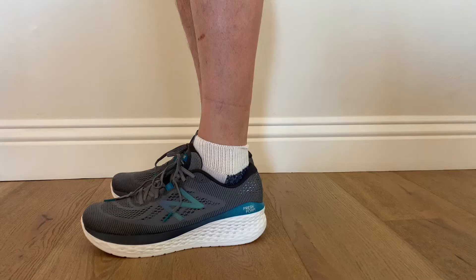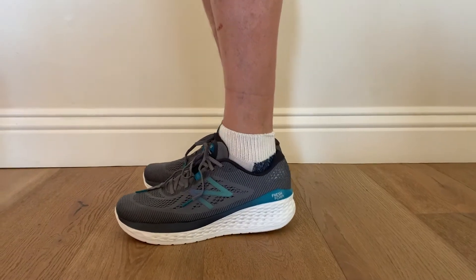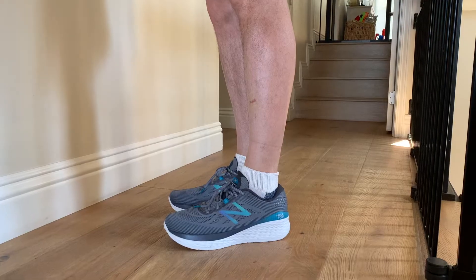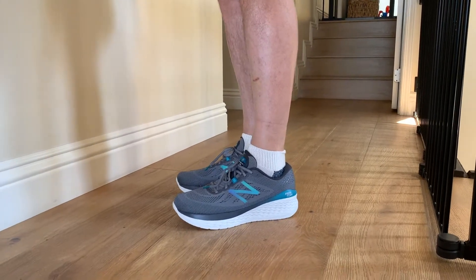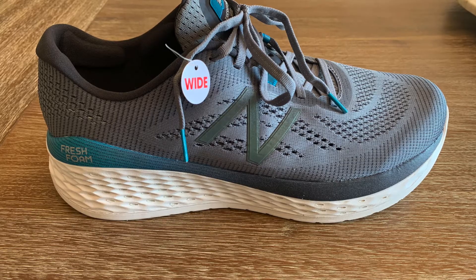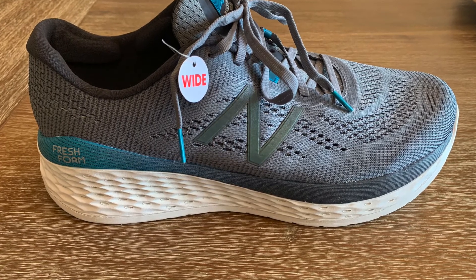You can see this in the Hoka shoe, which is quite good. And a similar finding here — you can see me coming up on my toes without much effort. Most of the rotation is coming through the shoe itself. So overall I really like the New Balance Fresh Foam More.